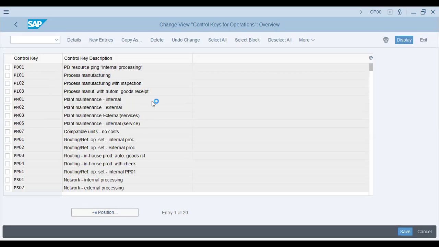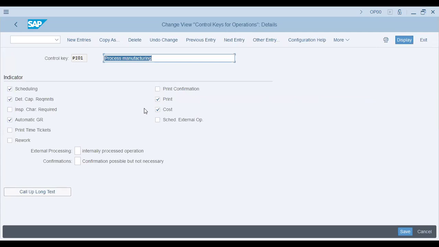Okay, let's check one of these areas. Process manufacturing, PI01, and it has scheduling, automatic GR, good receipt, whenever product rolls out from the machine. The good receipt is recorded at the store level or at the receiving level.